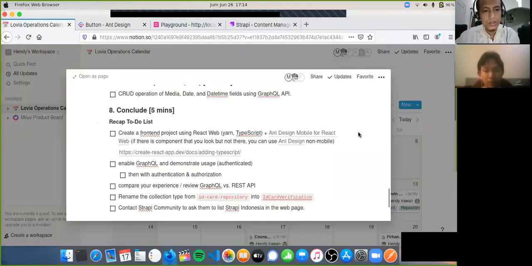Okay, so now let's try to create this. What should be the project name? So now please create this project first, using create React app dev, adding TypeScript.